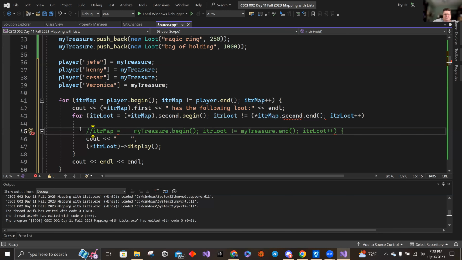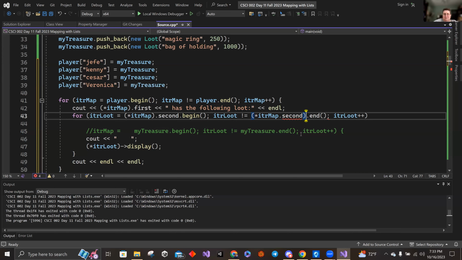Okay. So ITR dot second is basically my treasure. It's the value. I needed to dereference this. Not there. Back here. And I think that'll do it.